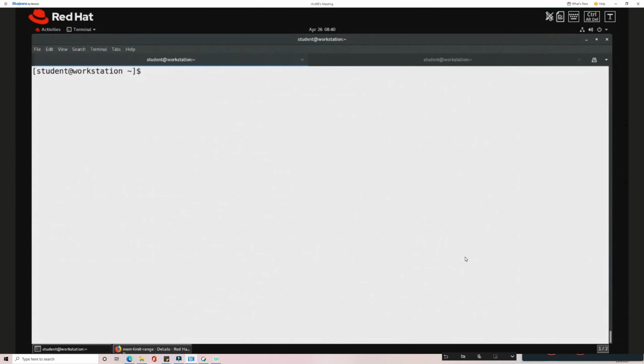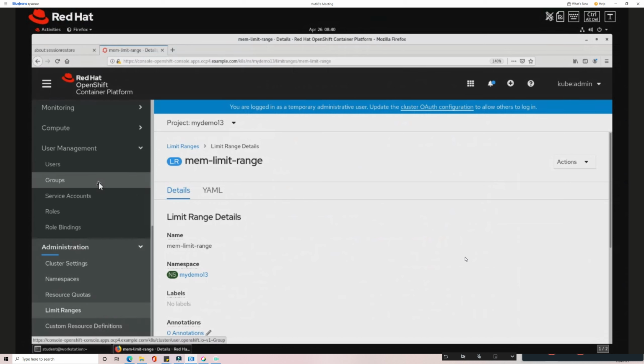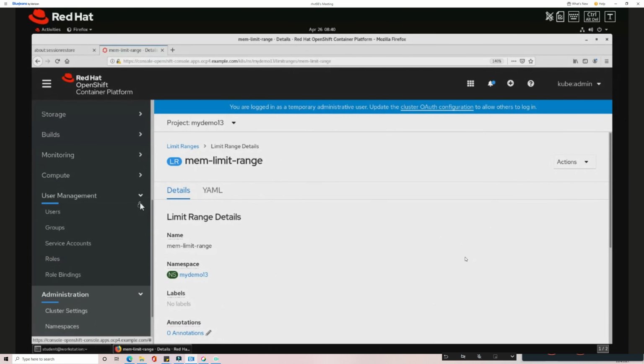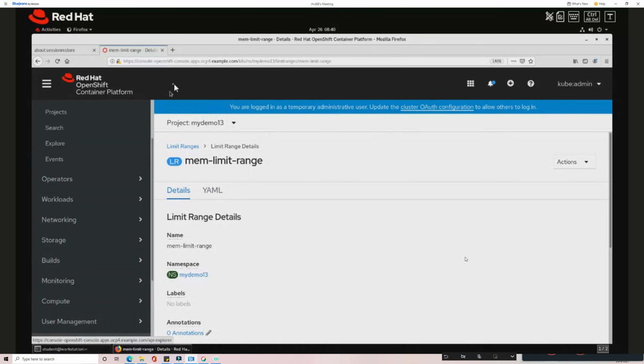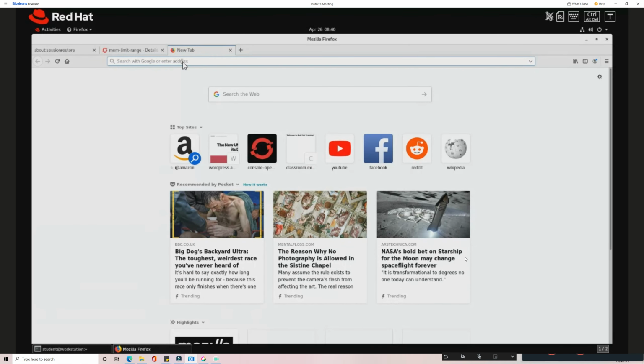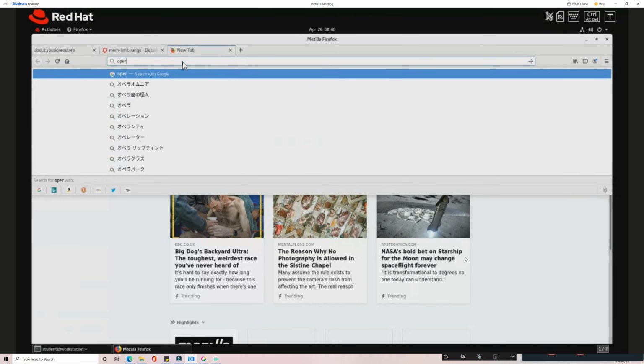Here we'll go to the web console, and you can find an exclusive section or tab for the operators. On the web console, we are accessing the operators through the OperatorHub.